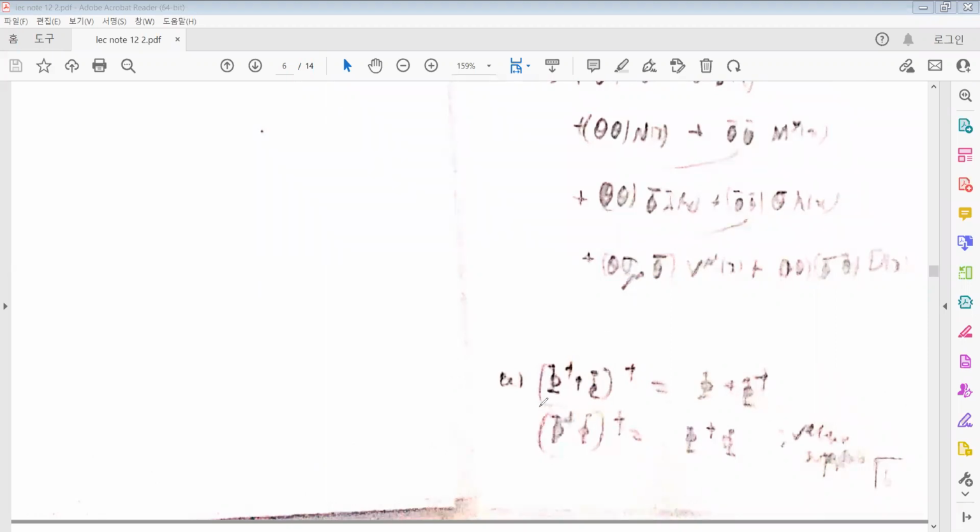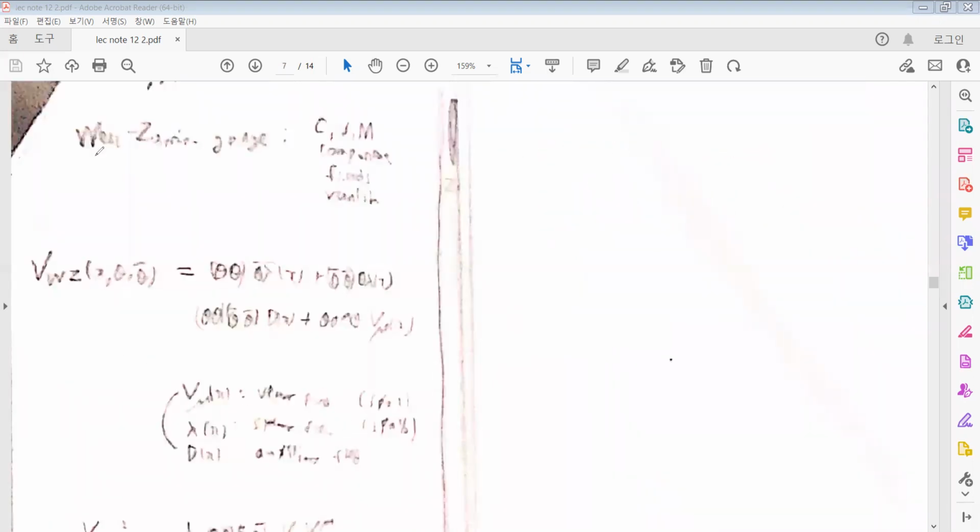And there are also some examples of vector superfields. Phi dagger plus phi is a vector superfield, because the complex conjugate of phi dagger plus phi is itself. And similarly, phi dagger times phi is also a vector superfield, because the complex conjugate equals itself. Such a phi dagger phi is a very important term to construct vector superfields from chiral superfields. And we can give a specific gauge condition, the Wess-Zumino gauge, and then some component fields can be removed. So we will use such a Wess-Zumino gauge vector superfield from now on.